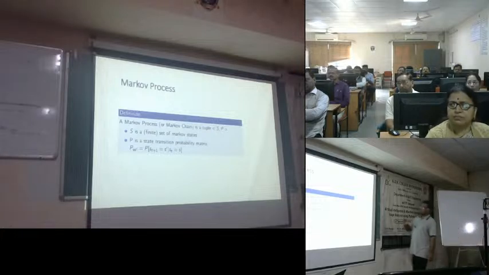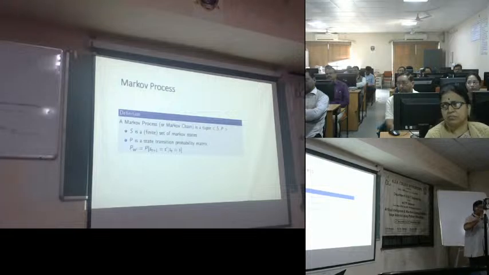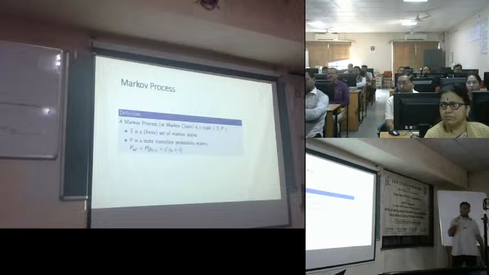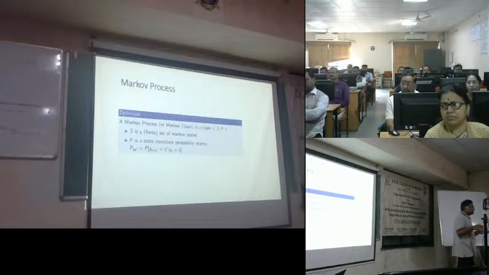So this becomes the set of states, and the probability to choose which one. I have played tic-tac-toe multiple times, so I know when the right hand side lower corner has been taken, where I should put a zero. So that is my probability. Most of the time I will put a zero at the same place, but sometimes I would like to experiment and put it somewhere else. So you see that becomes the probability. There is a probability of choosing a state depending on where the first X has been put.